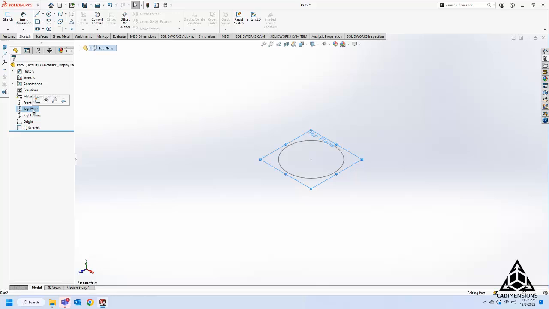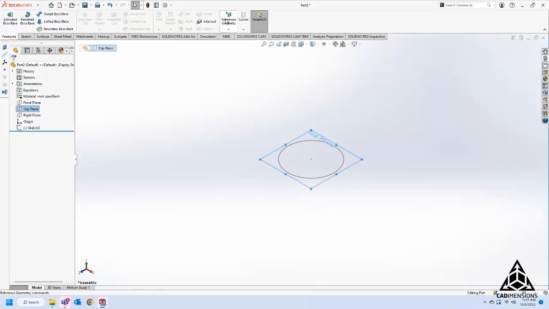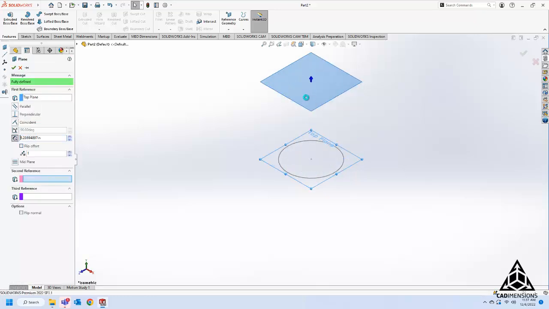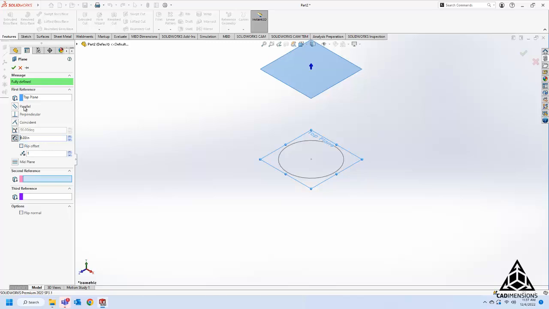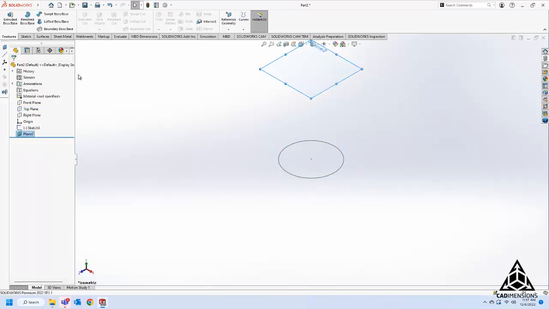I'm going to show you a little trick to create a second plane that we are going to be doing our loft to. We're going to start from the circle and loft up to an ellipse that's going to be above it. If you want to create another plane referencing the top plane, you can hit Reference Geometry, then Plane, and go through all those steps. Or you can select the plane over here on the left, hold down Control, and grab one of these little dots. It can be any of them. I usually grab a corner and then just drag it up. That creates a new plane. You can tell it how far you want, let's say 6 inches, and we're going to press OK.